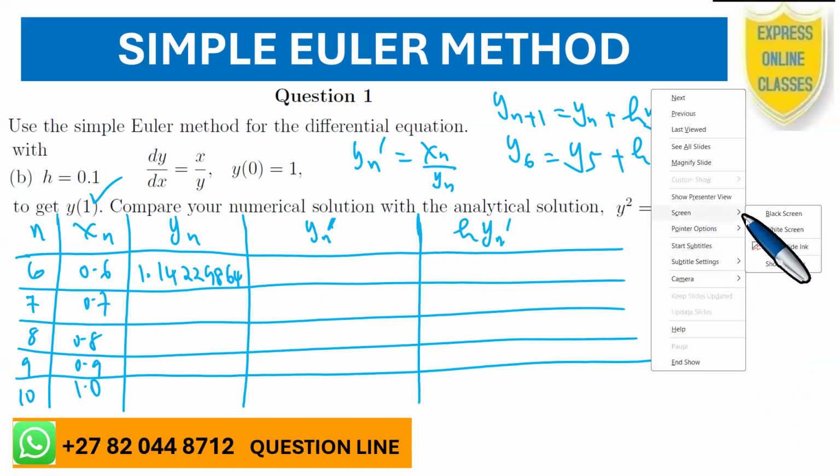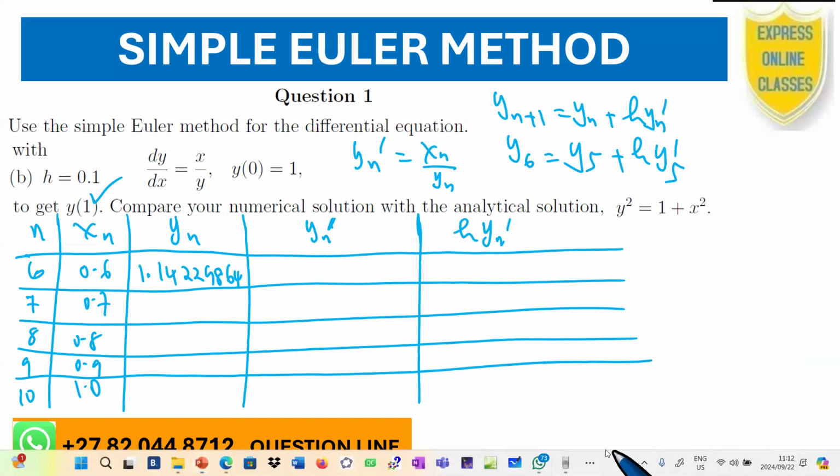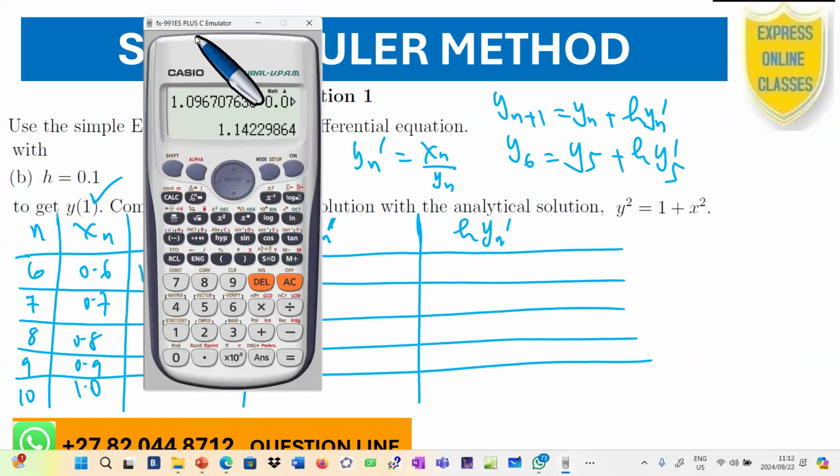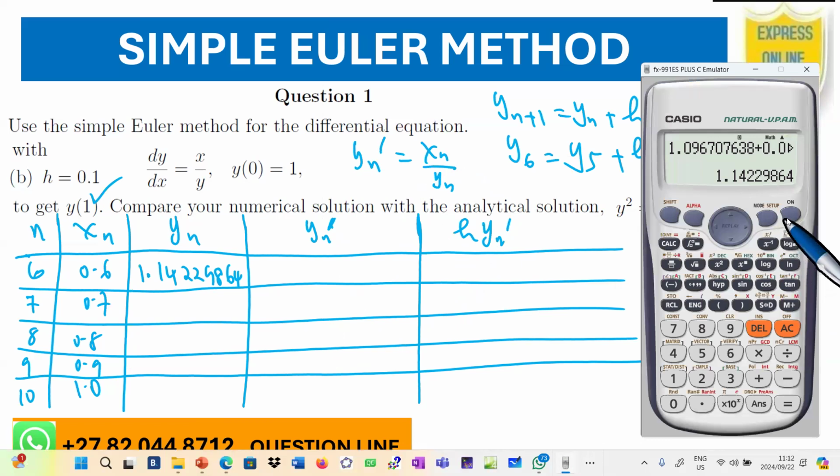Okay, we're almost done with this table. Just use the table here, because too many equations get mixed up, and if the sequence is too long, with too many iterations, then you get confused. You get everything mixed up. So that's not 0.6. You get this one, and then you divide by 1.14229864.